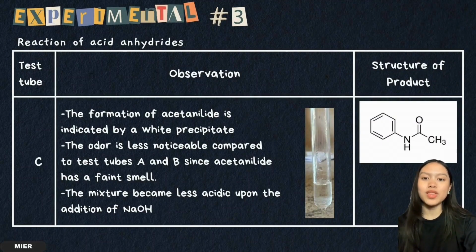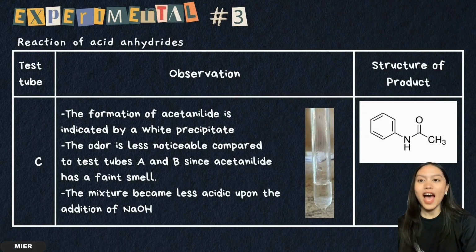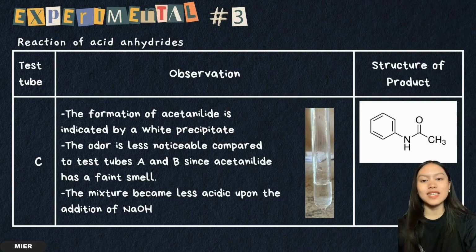C6H5NH2 reacts with acetic anhydride to form an amide and acetic acid. This is an acylation reaction where the aniline's nucleophilic nitrogen attacks the carbonyl carbon of acetic anhydride. For the procedure in our experiment, after adding acetic anhydride, sodium hydroxide is added to neutralize the acetic acid formed during the reaction, producing sodium acetate.